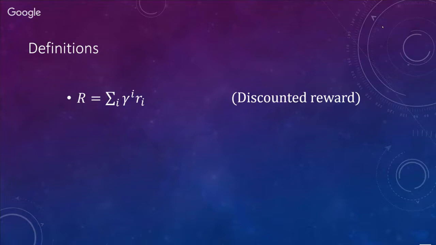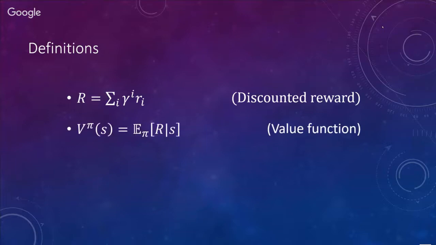Contrast that with a game like chess, which is all about long-term strategy. For example, the opening is critical to the whole game. If you open badly, you're going to be at a disadvantage for the entire rest of the game. So if you were to try to use reinforcement learning to train a computer to play chess, you would probably set gamma to something very close to 1. But in any case, it's a hyperparameter. You pick it in a way that's appropriate to your problem.